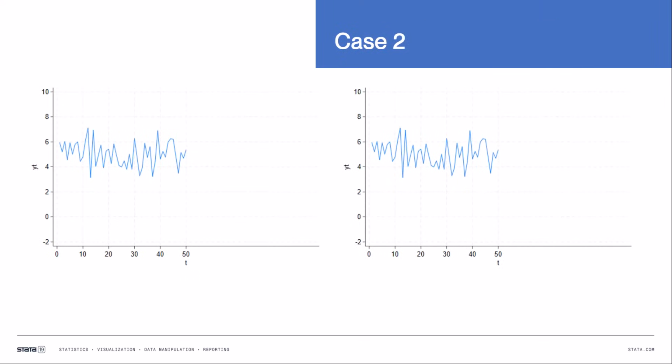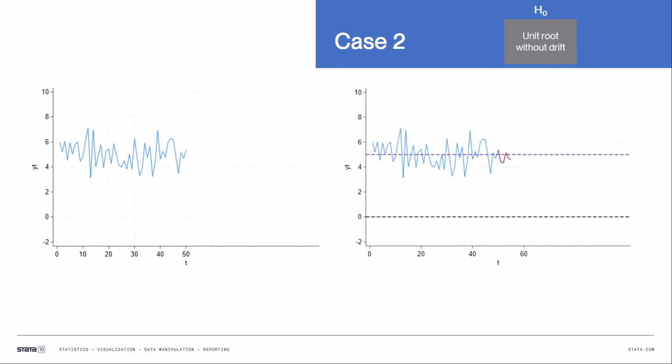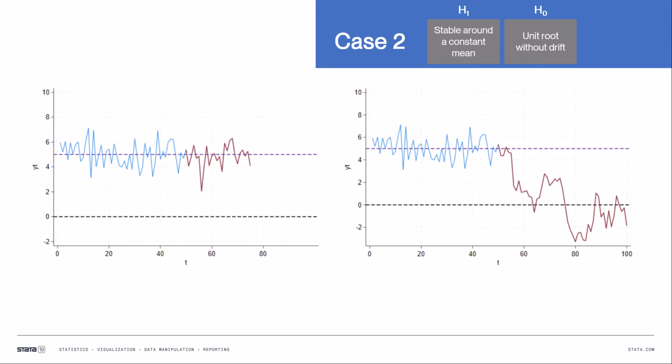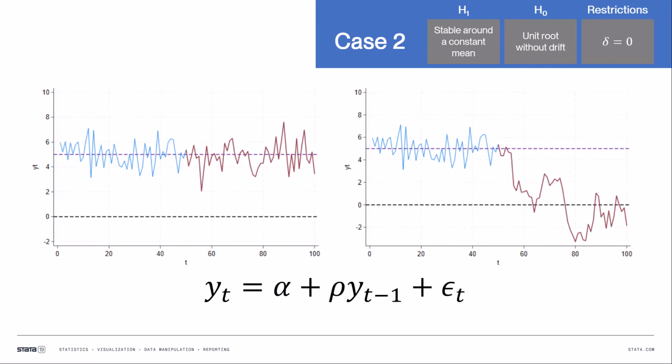The prototypical situation for case 2 is very similar, except here we have a series that looks like it might be fluctuating around a mean other than 0. So the question we ask is whether this is again a sample that just happens to look stable, but it's actually a unit root that will eventually diverge away from this range of values, or this is in fact a stable series. To test that, we fit a model with an intercept, and again test whether the coefficient on the first lag of our series is equal to 1.